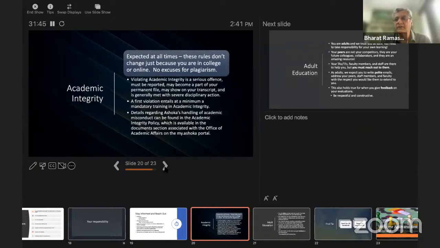So we are here, disciplinary action is severe, and this is something our university has to live by. Its standards, so we cannot compromise here. So again, these details about we have a mandatory academic plagiarism workshop for you in the first term, so that you are well informed about it, and we will be reaching out to you about these things.